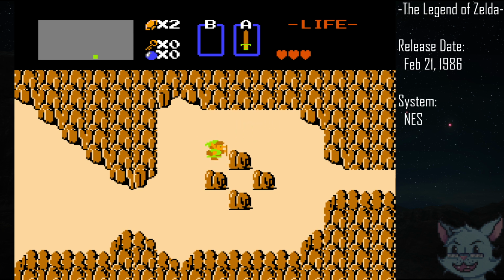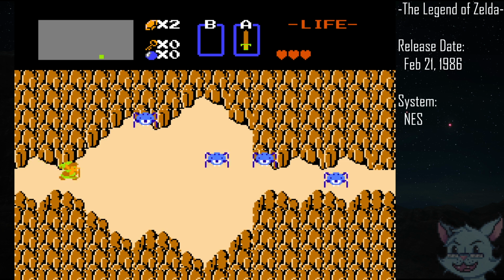There, you get the power ring, you can move that, I just remembered. Or the power bracelet, not power ring. Move. All of you.